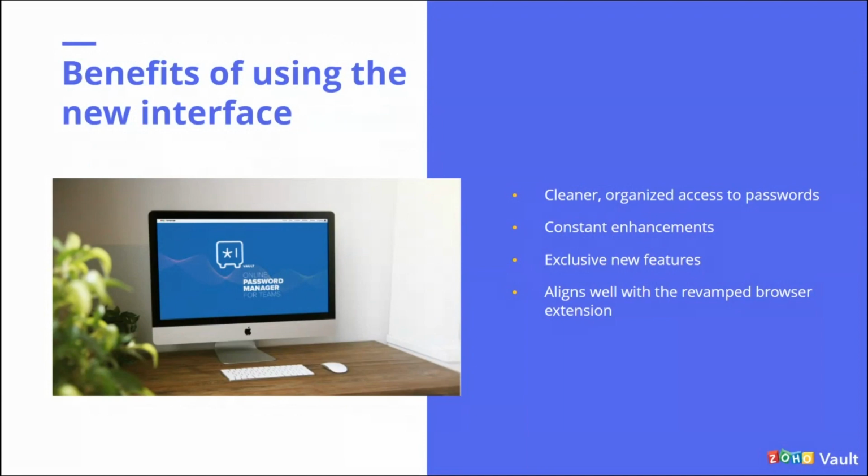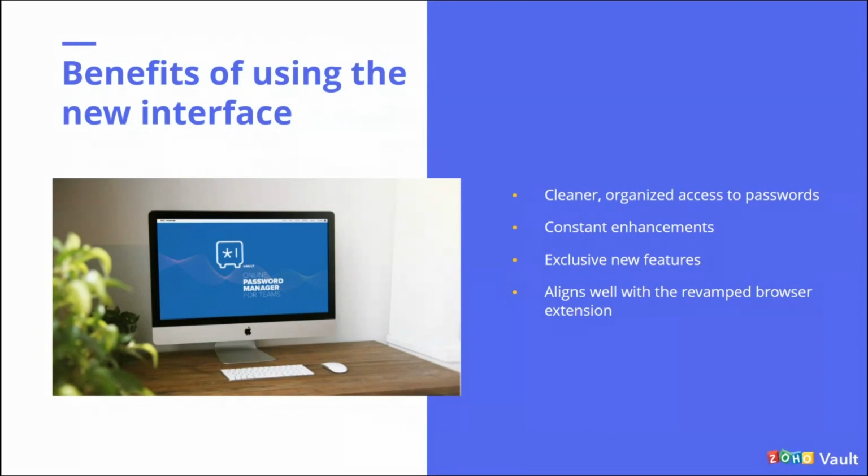As you might have seen in the previous slides, the new interface is quite neat and a lot more organized, and it is quite modern and designed keeping all the latest trends in mind as well. We're also constantly enhancing all of the features and the experience of users in the new interface. We've been addressing every valid feedback from our customers, and we're enhancing the user experience based on whatever valid suggestions have been put to us by a lot of our customers who are testing the beta interface as well. So we've been adding a lot of enhancements regularly.